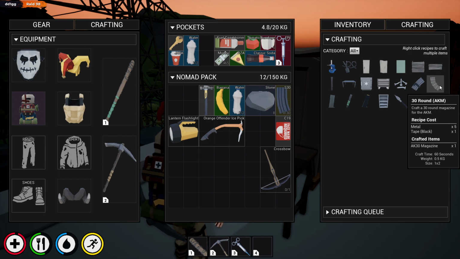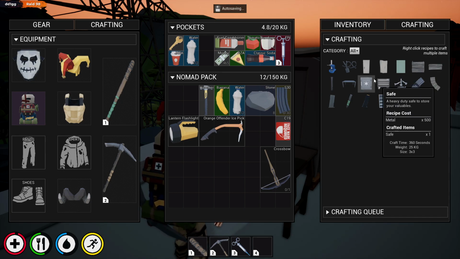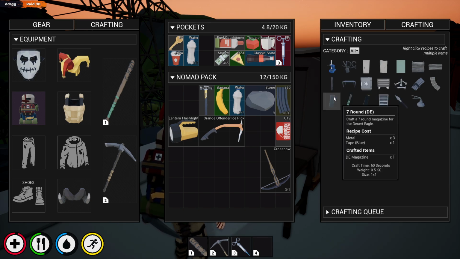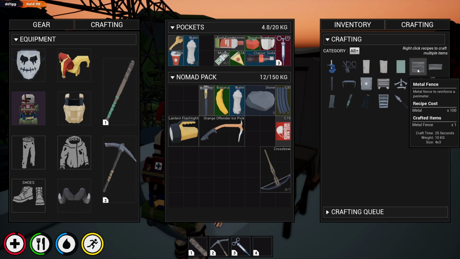Craft a 30-round magazine. Metal into it. 30 rounds of AKM. I don't know if that's... Yeah, is that just the magazine? I guess it won't have any bullets in it, right? Yeah, and nails. That's the one thing I probably thought we would be able... Oh, it's just saved. Nice one. Bullets. We've got a waiter bullets, metal fence, and then a shop light. Wow. A lot of cool new stuff.